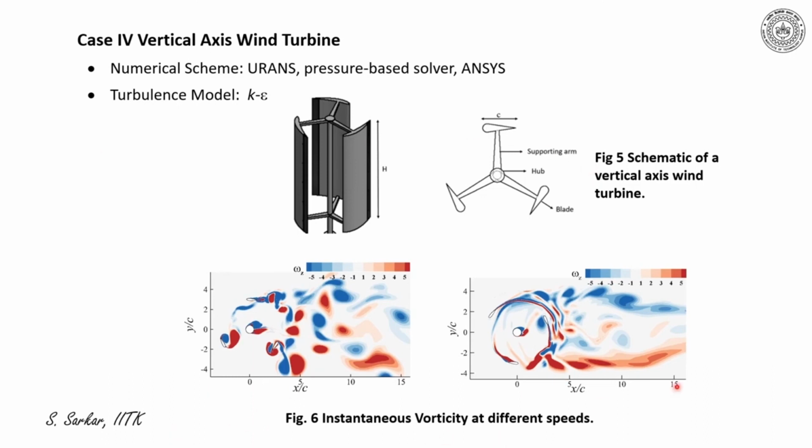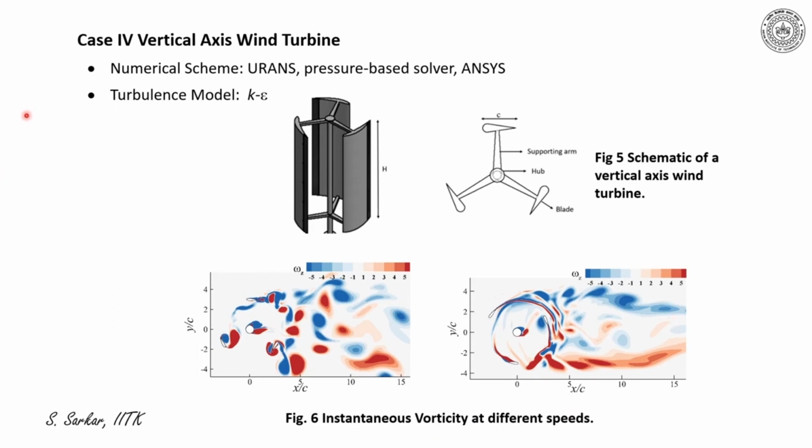So when it is rotated at different RPM, the instantaneous flow structure would depend on its rotational speed. I have indicated here the flow structures at a relatively low RPM, where this is the flow structure when RPM is increased. You can appreciate the wake shed by one blade interacting with the other during the course of rotation, and the vortices that will be shed; the structure would be completely different at relatively lower RPM as compared to the situation when RPM is increased.